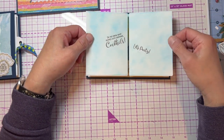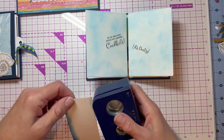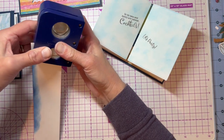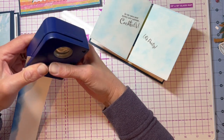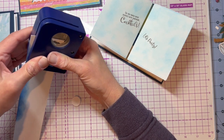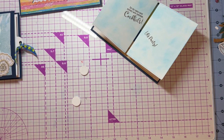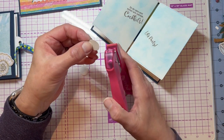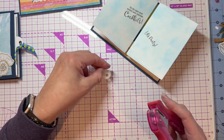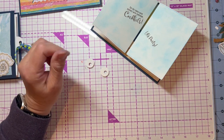If you made these pieces a little bit longer, I guess you could, but the way that I did it is I have a circle punch, but you can use pretty much anything. And I'm just going to punch a couple small circles. You can use a die if you have a die. I just have this, I think it's from Creative Memories, and a little hole punch. And it obviously needs to be sharpened. And then at the top of that circle, I've got a hole punch, and I'm just going to put a hole in it because I'm going to use this to attach ribbon to. So just put your hole in.